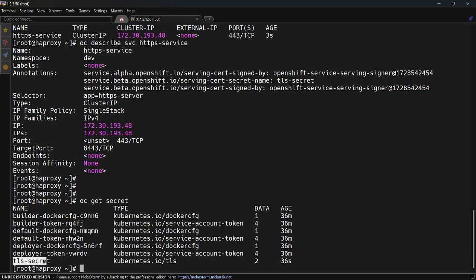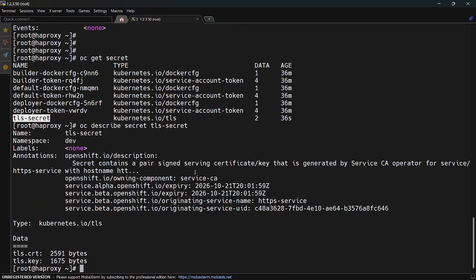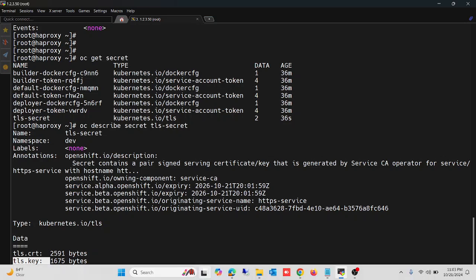And this secret, if I describe this secret, you can see the TLS cert and TLS key are available in this secret.